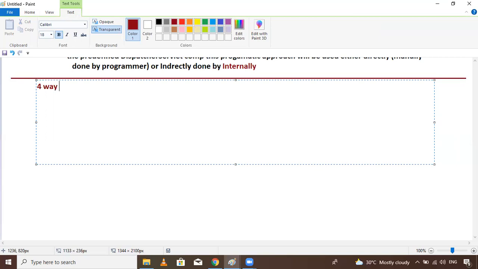XML driven configuration. The second one is the annotation configuration approach. For this approach you should use the XML file, why? To activate the annotations. One annotation activation tag should be configured in the web.xml file, then annotations will be active. That's why the configuration is there. Now the third is the 100% code driven approach, where no XML file is required. And the last one is our topic, the Spring Boot MVC approach.